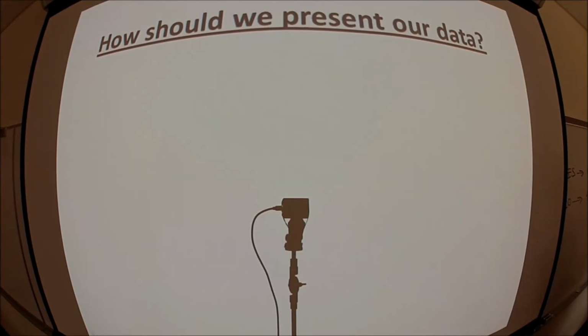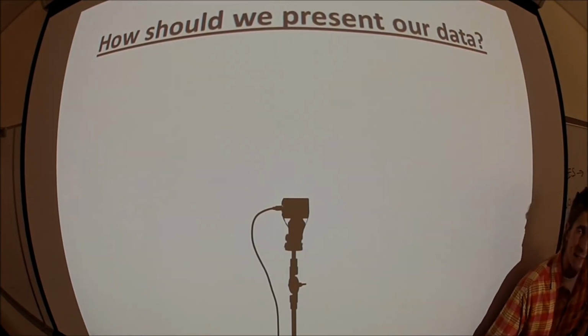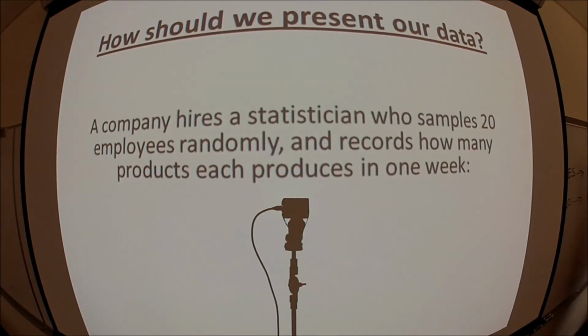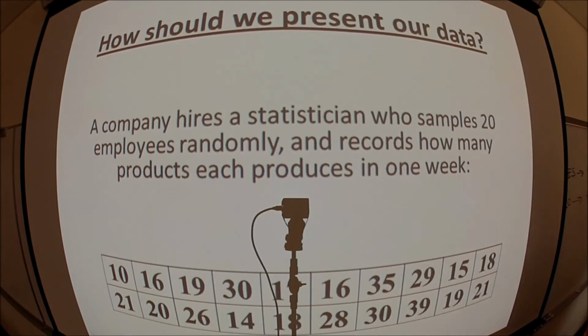There's much more to come, but we can deal with random sampling styles in 244 when it's more important. What I want to focus on right now is, once you've got data, how to get it out there so folks can process it. So here's some fictitious data. We'll generate some real data momentarily from your responses. I'm glad we have more than 10 people. We've got about 15, which is more than 4, so we can get some good data for later. But here's some data for us to play with.